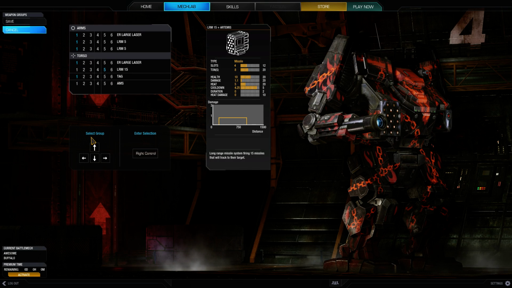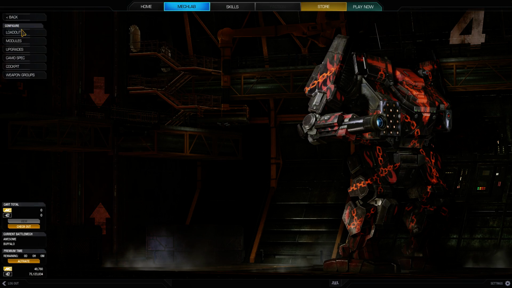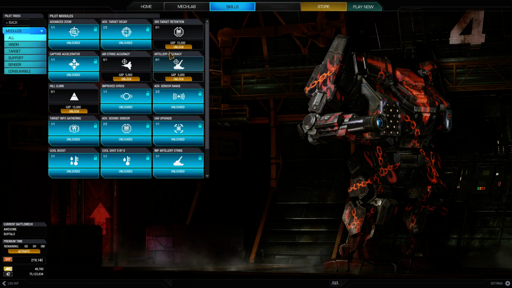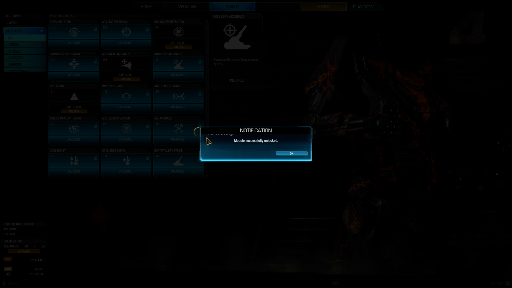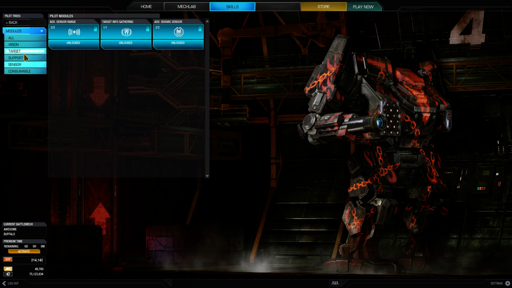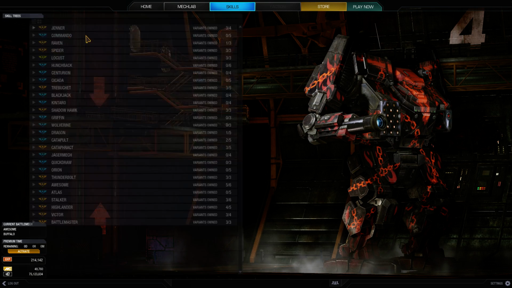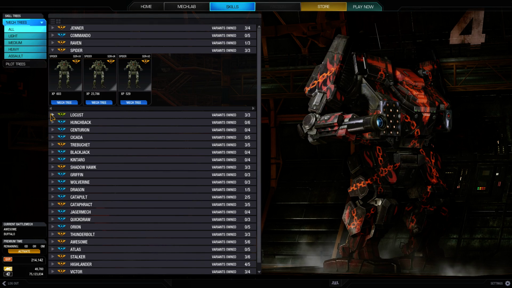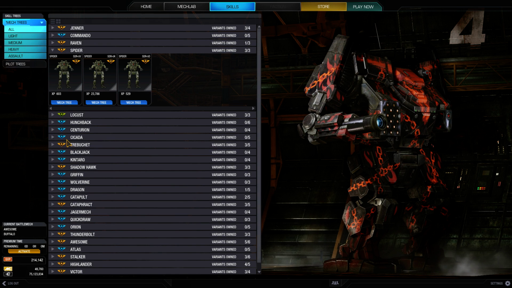Alright, pilot skills and selling equipment. So pilot skills work just about exactly like you'd expect. Nothing broken or weird, and then we get it all broken down. Mech skills, for those that missed it, they are working now, so hooray. I like the different colors they have for different levels of mastered.